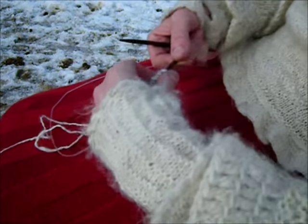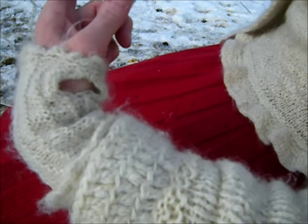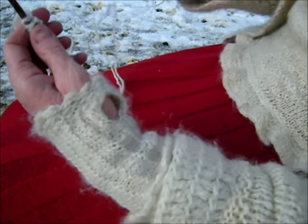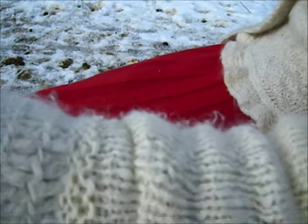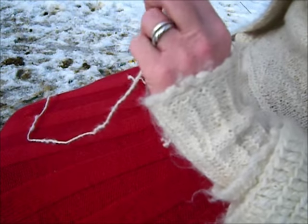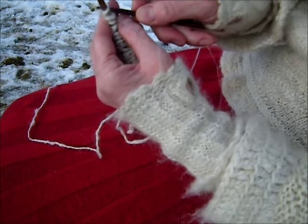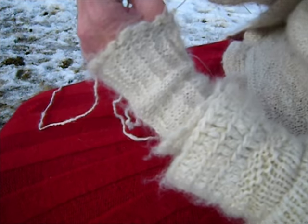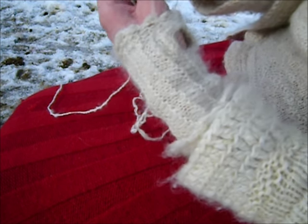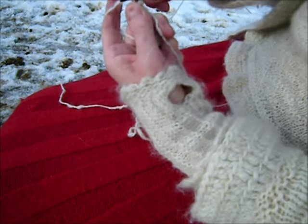And you hold on to it. And the wool that you're going to work with, you put over your pointing finger and into your hand. This bit that you're not going to knit with, you just leave that. Now you're set, and you've got the string over here. So you go in, and you go over, you pull it back, and take it off. That's the way you knit in Denmark.